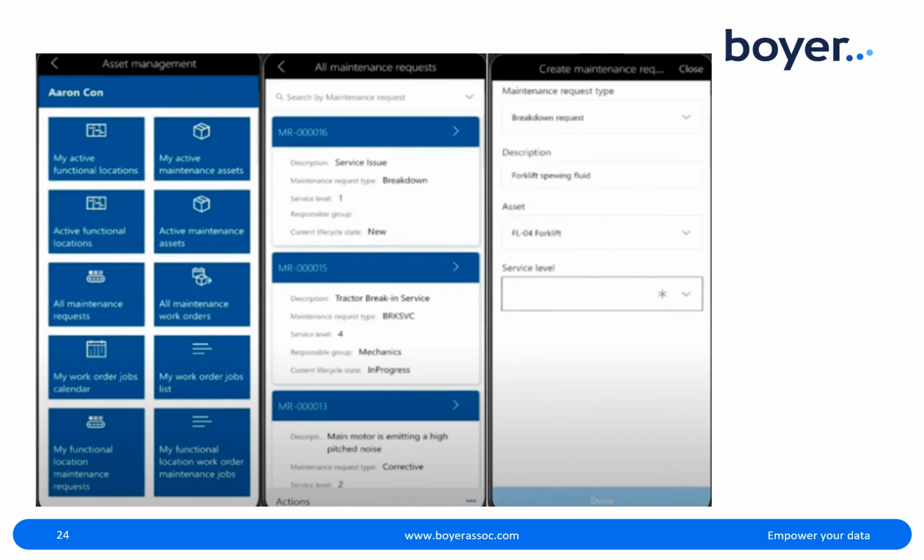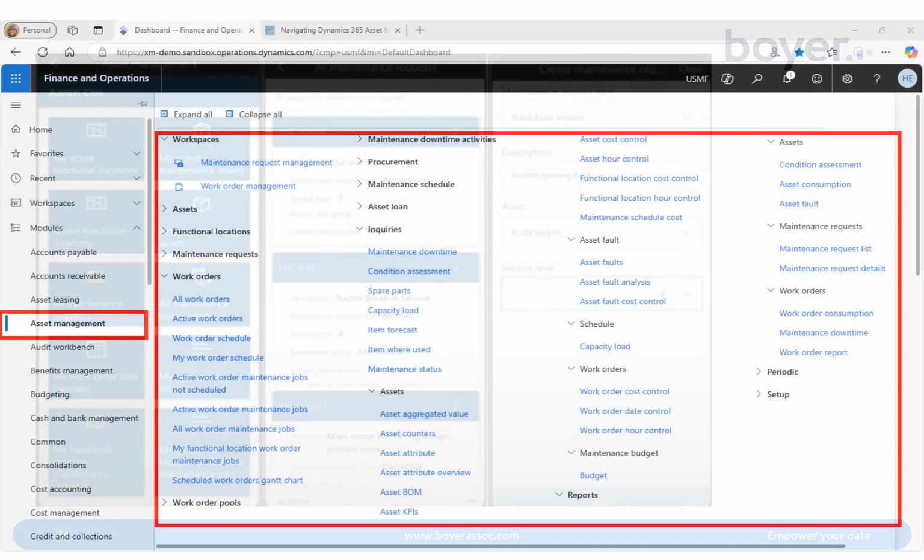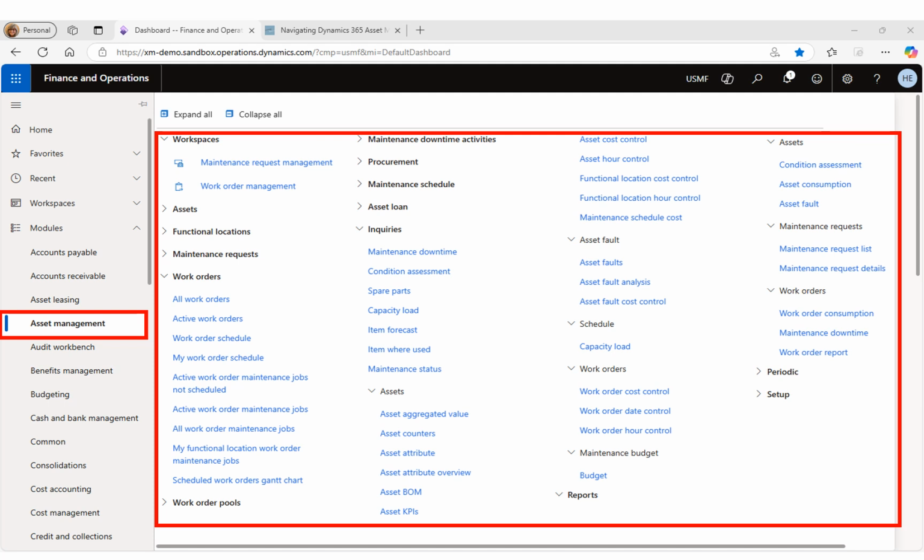The mobile application enhances flexibility and accessibility for maintenance technicians and end users alike. FSCM provides a comprehensive asset management module offering extensive functionalities for managing assets effectively.